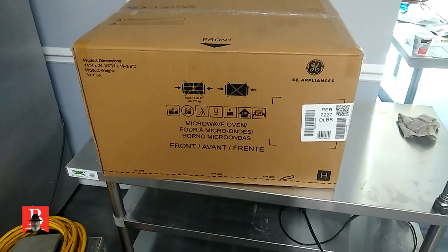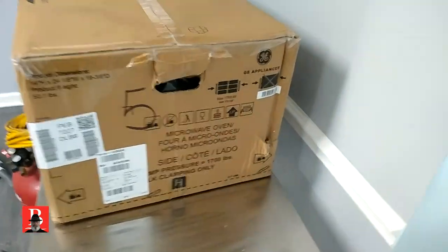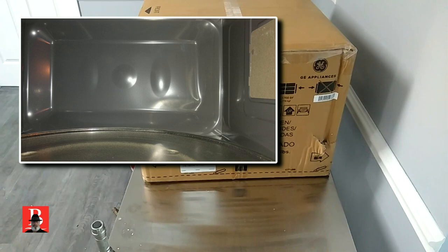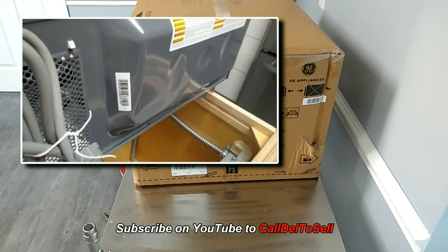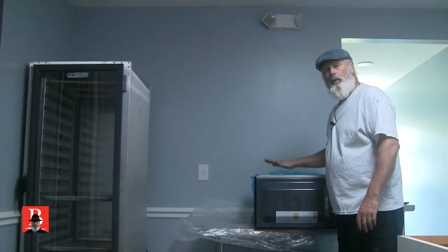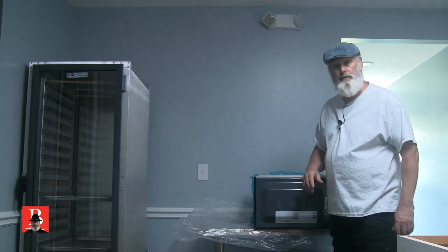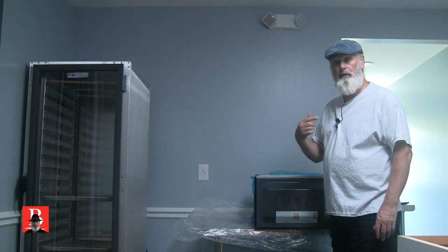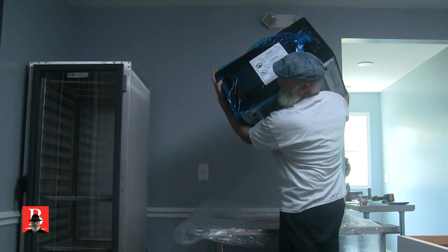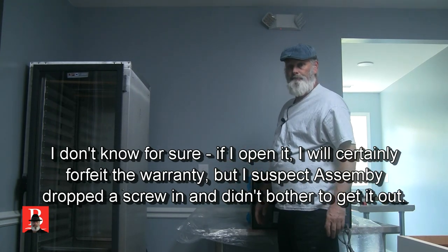It's Christmas in July — well, actually August, because it took time to get a replacement shipped in. There is our built-in microwave, and we do have a little bit of crunchiness in the back, although nothing like it was on the original one delivered. Maybe the third time's a charm — this is the second GE microwave from Home Depot. We just got it in, were getting ready to put the rails on, flipped it over, and found it was also damaged.